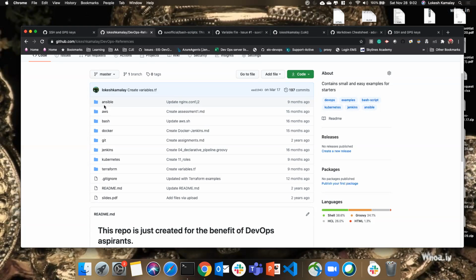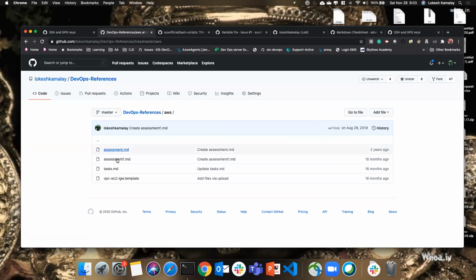I want to start Jenkins fresh tomorrow. Jenkins we can start from scratch. I'll show you how to install Jenkins, how to configure Jenkins, and how to write the jobs. So what you guys can do is make sure that whatever we have practiced so far, you do it. Don't delay the practice. There is one assignment that you need to complete. I have the assignment sheet here on AWS.